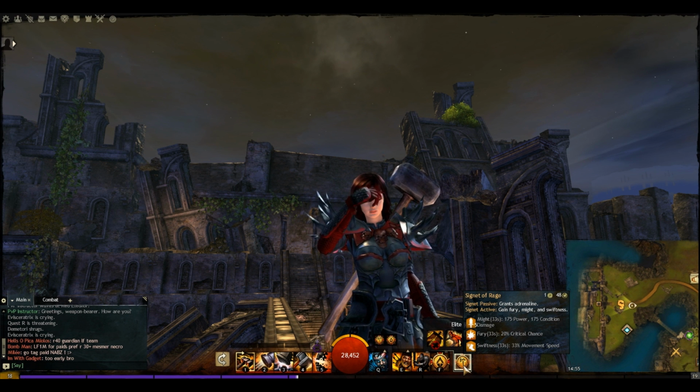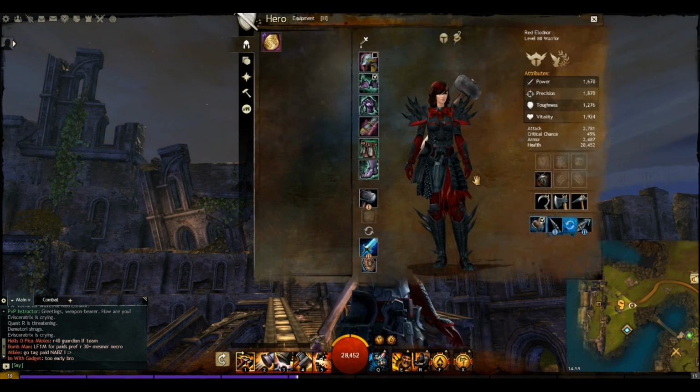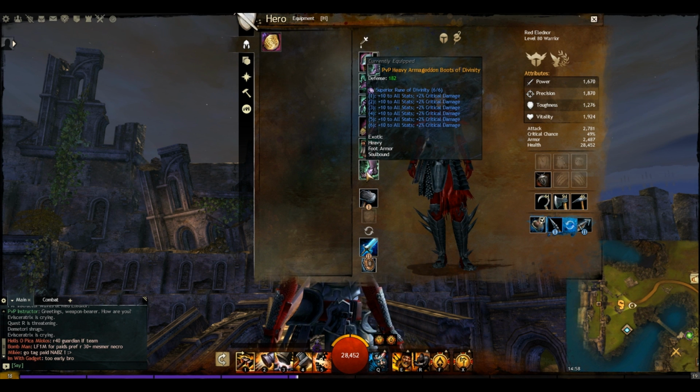So you're going to have 20% more crit, considerably more damage, and 33% faster movement speed, nearly up all the time. So that couples in really well with the rest of the build. So as far as our armour goes, we've gone with Superior Runes of Divinity, giving us plus 60 to all our stats and plus 12% critical damage. Pretty much the go-to rune choice for most burst builds at the moment.